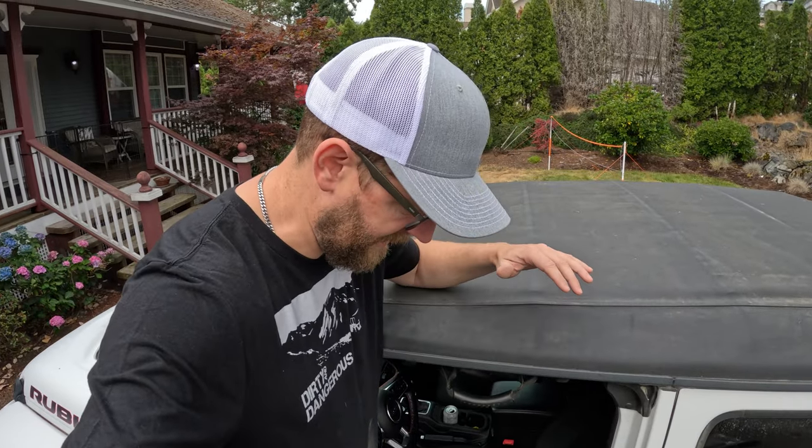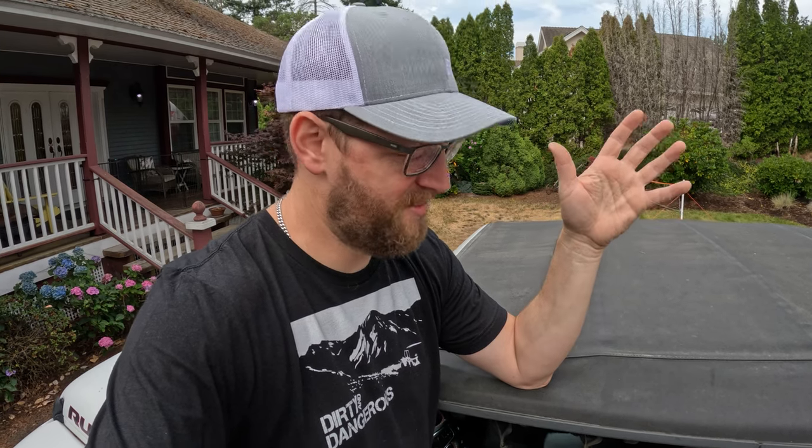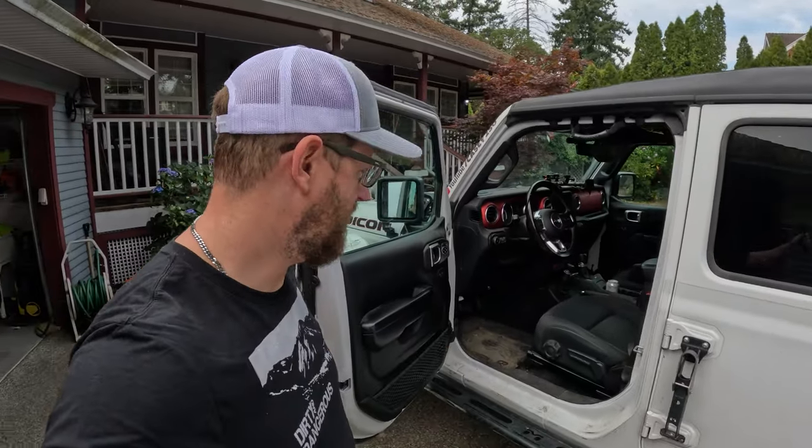I get a lot of questions about roof sag with the soft top and water sitting on it — honestly it's pretty tight. This is the factory soft top, and I've never had water pooling or sitting on the roof. The aftermarket soft top I have on my JK has been a problem, but that company's not in business anymore. Next week I'll show you replacing the JK soft top with a great new one from Best Top, which came out with a super affordable model.